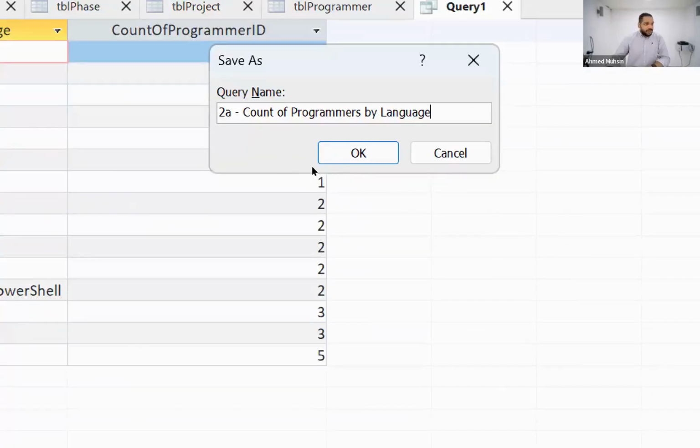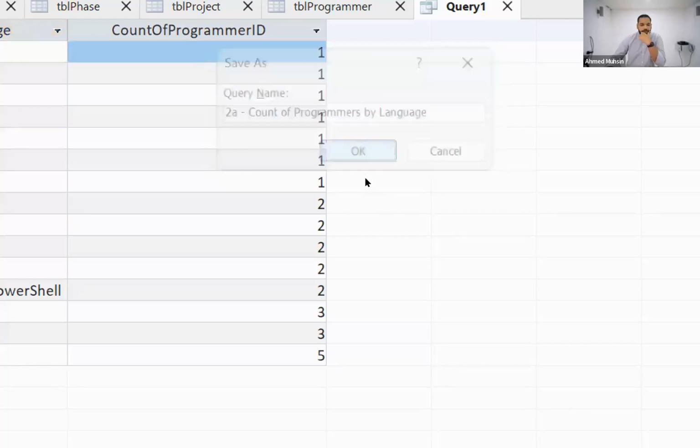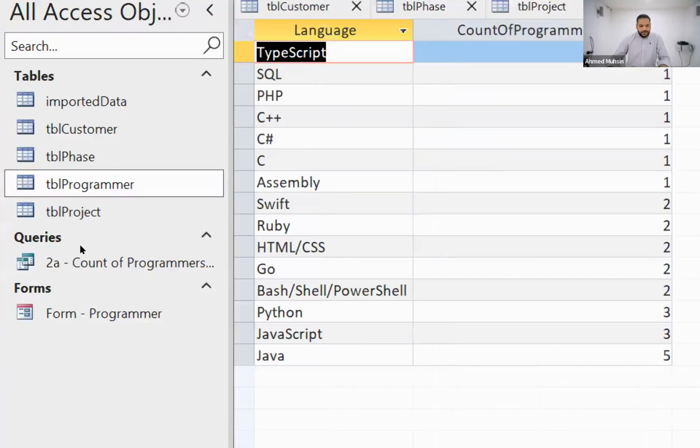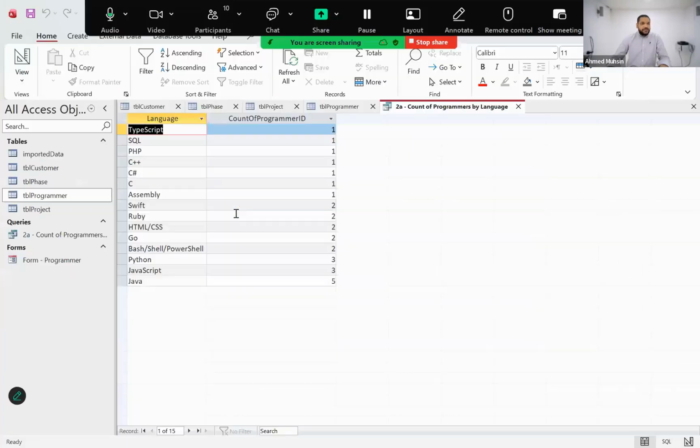Question 2a, count of programmers by language. Now it's allowing me to do that. So I put 2a dash, or you can put q2a dash count of programmers by programming language.